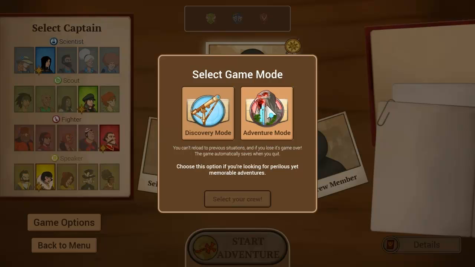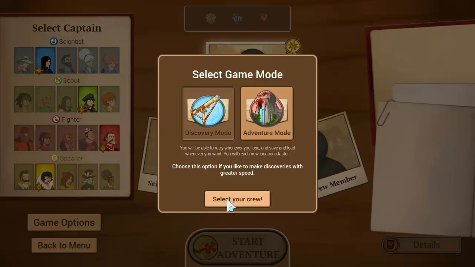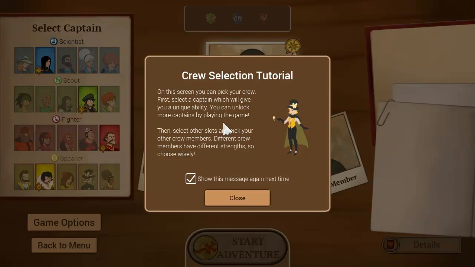So we're going to go with Adventure Mode because I don't want to quit. I don't want to redo a situation if we fuck up, if we die. Well, I say that, but I don't know. Dying is sort of a part of this game. Yeah, you know what? Fuck it. I'm going to go with Discovery Mode for this first one, just till I get a little bit more used to it. I'm going to go ahead and read this so you guys sort of get filled in along the way.